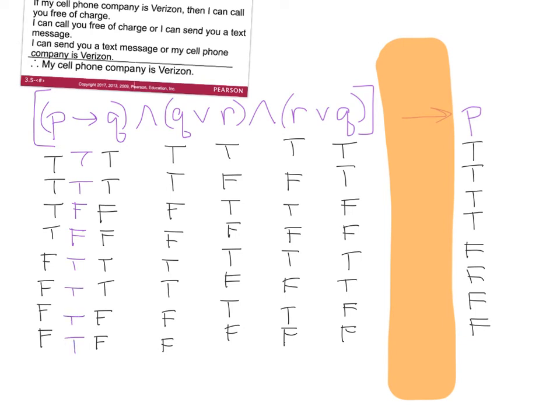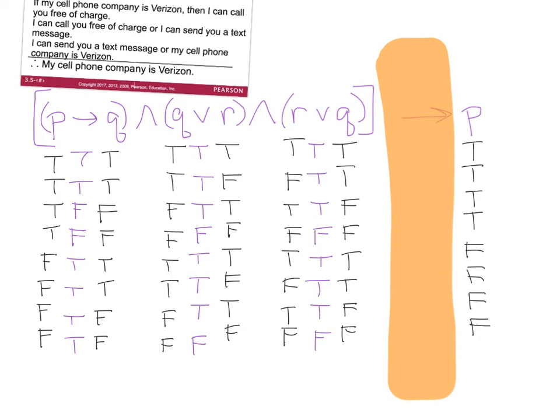Our second premise was Q or R. This is true when you have 2 trues, 1 true, but it is false if they're both false. Then we need our truth value of our last premise, which is R or Q. So as long as you have 1 true, it will be true.